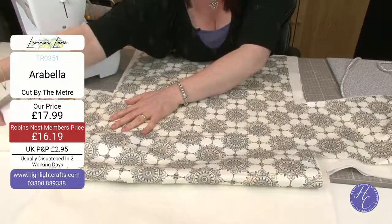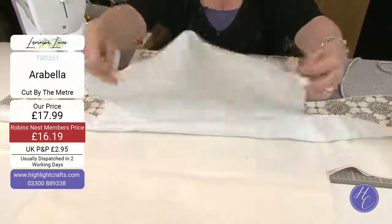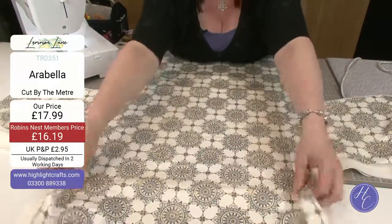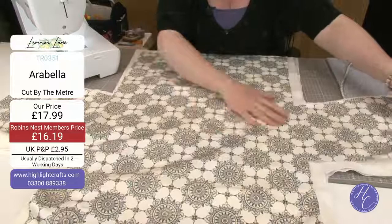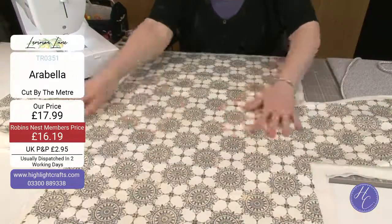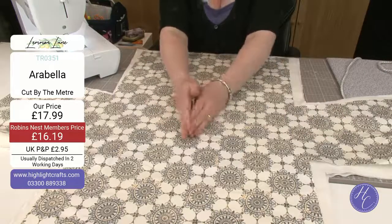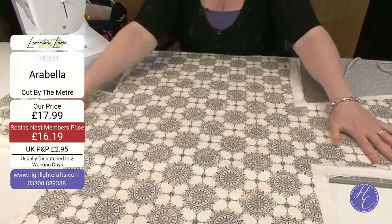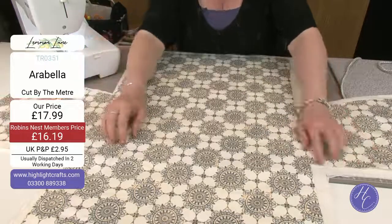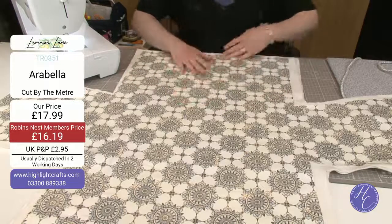Now, as you can see, I've actually cut the wadding and the cotton bigger than my top piece. This is because when you're quilting something, it's good to have your underneath fabrics larger than your top, because what can happen as you're quilting, if anything stretches or moves out of the way, you're covered. You've got your wadding and your backing fabric there.